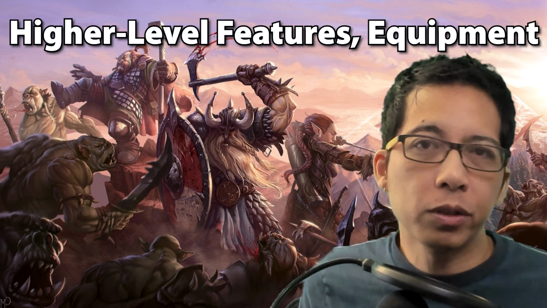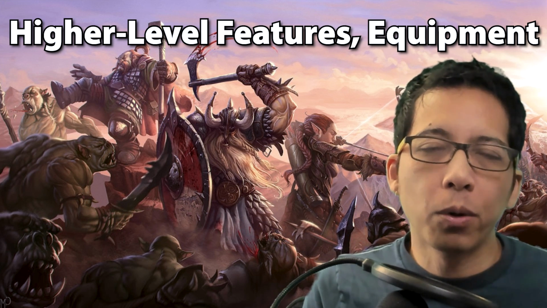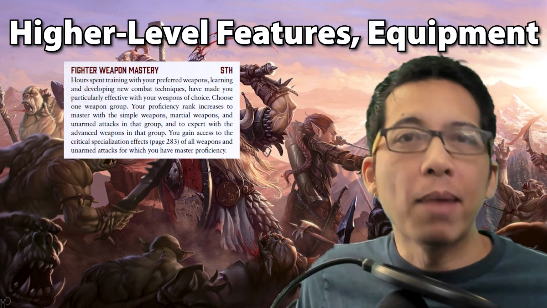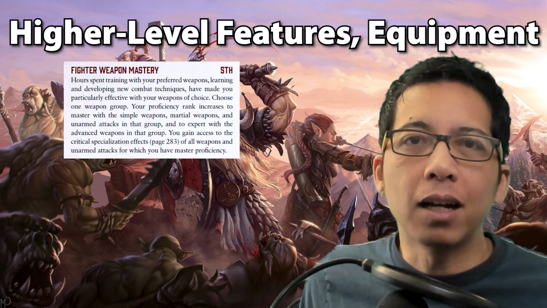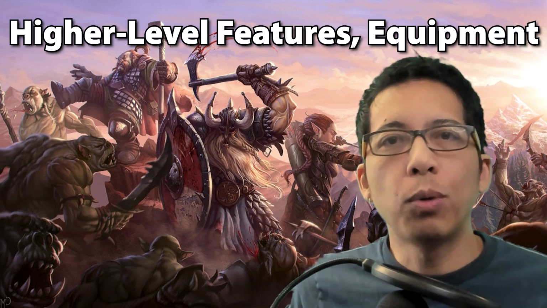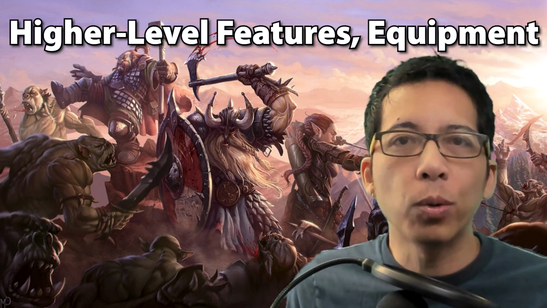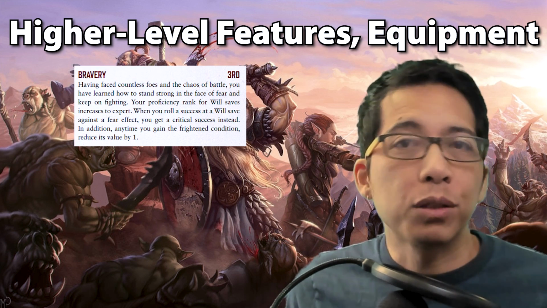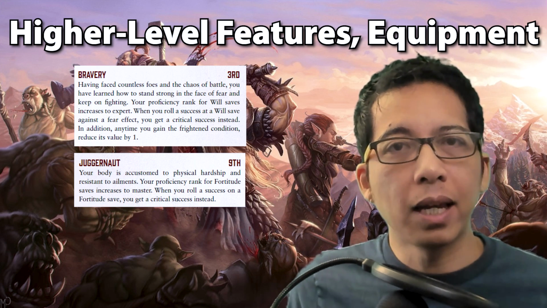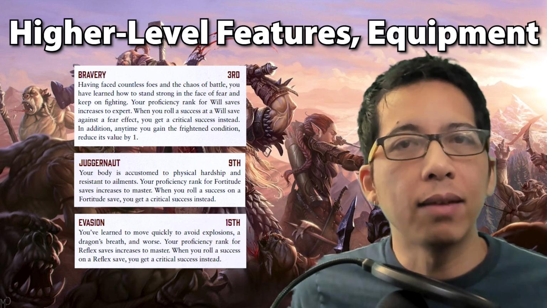So property runes combined with your choice of weapons can further tailor your fighting style or styles. At level 5, your fighter becomes master in one group of weapons and unlocks their critical specialization effects. You also get the equivalent of evasion, where when you succeed, you critically succeed, against fear effects, then against things that call for fortitude saves like poison and paralysis, and then against things that call for reflex saves like fireball.